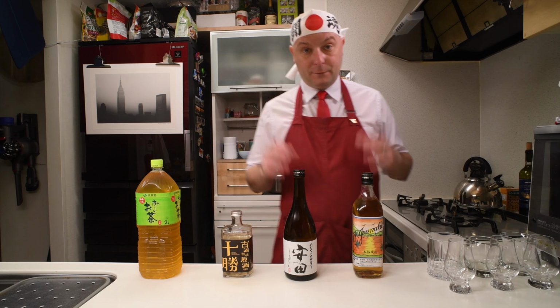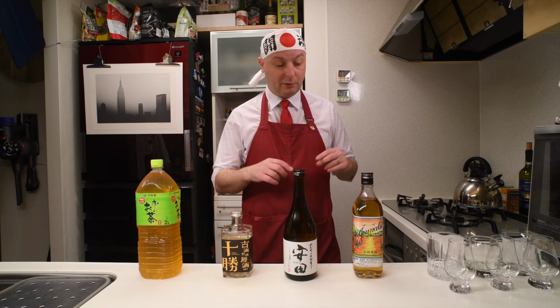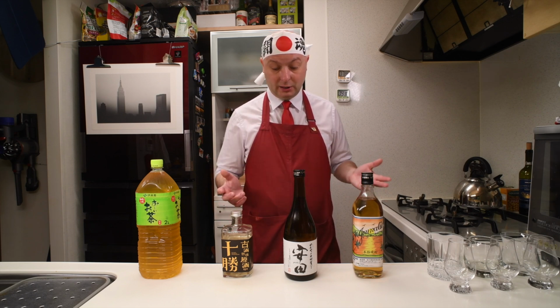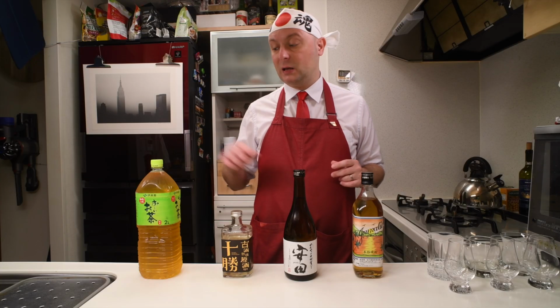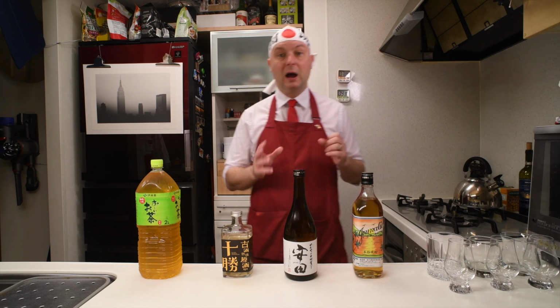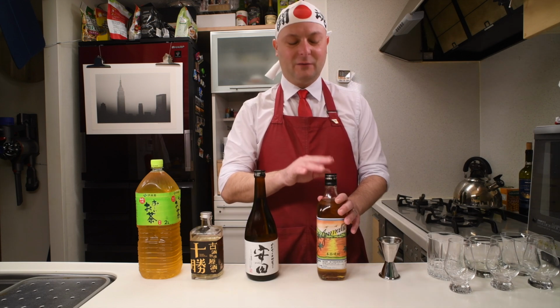Here, though, I have a few samples from all around the spectrum, all around Japan, made from different distillates and a different gradation and different aging. So first we will give it a taste neat, and then we will just mix it with some green tea to see how it stands up in a normal highball kind of configuration. So let's start from this Jonnalie.